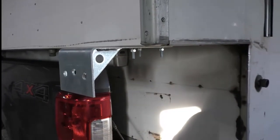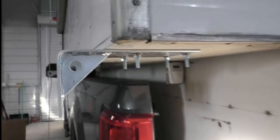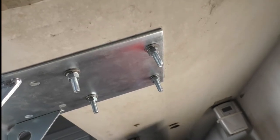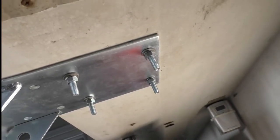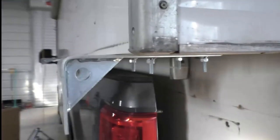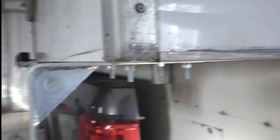All right, so here we are on the driver's side of the truck. This is the rear bracket, and so this is the one that was underneath the stove. You can see how it's mounted there. So I used a regular washer, a lock washer, and then of course the nut snugging up to that. We'll see if that rattles loose going down the road, and then I've got that piece of wood up above it, and of course the side of the trailer is already reinforced there.